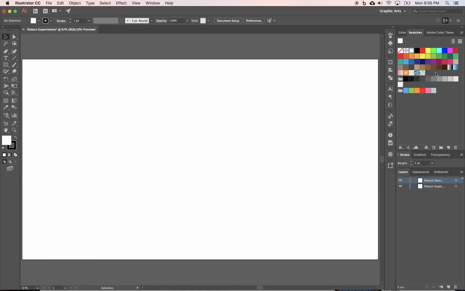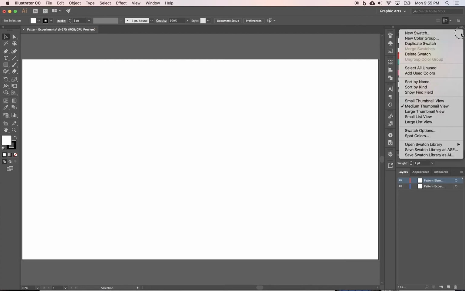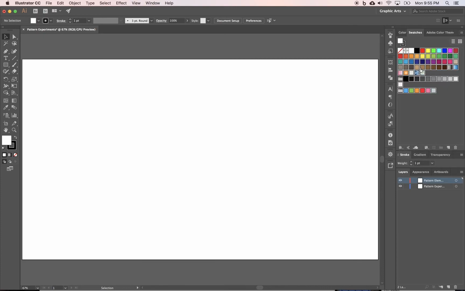Next, I'm going to tweak my swatches here a little bit. So I have swatches open, and here's my swatch options. You'll notice I've turned mine on to medium thumbnail view. I find that to be more helpful than small. You can choose to turn that off or keep it small or use medium. I prefer medium. But what I want you to do is select All Unused.